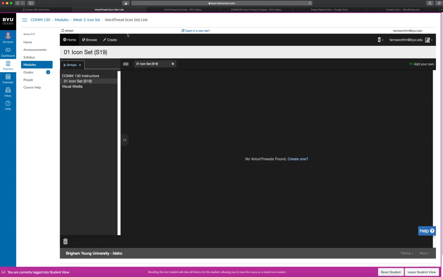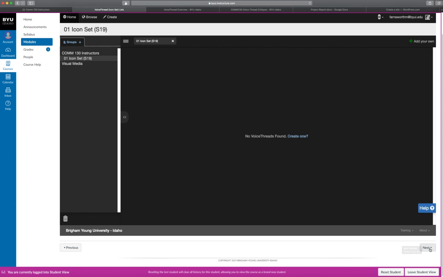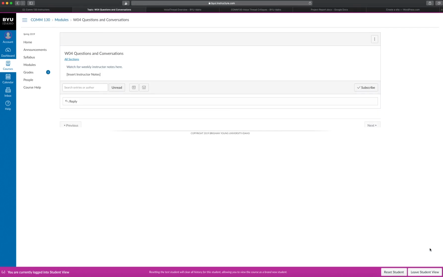If you decide to use this create button, I know that is an option. You'll go ahead and make your VoiceThread the exact same way as you would if you use this create one. But make sure that when you're done finishing this, there will be a place that you can share. Make sure you share it to this 01 icon set. If it's not here, then your classmates cannot critique your project, which means you will have a half-finished critique report for me in week 4, which is our second week in Illustrator, okay? So with that said, make sure that you post that on Saturday.